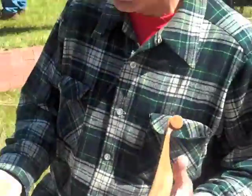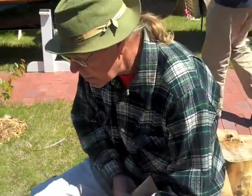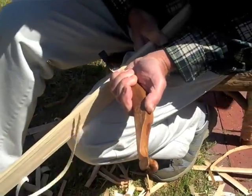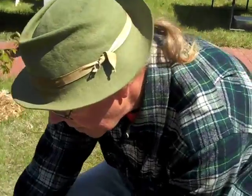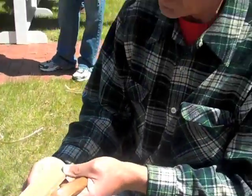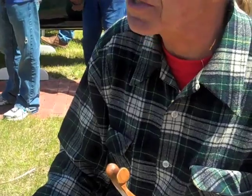Can I get you planing that down a little? Sure. See what you're doing here. So how do you know when you've got it down to the width you want it? Is it all eyesight, or do you use any measuring tools? No, it's just done by eye. I try to maintain a fairly consistent thickness to the rib, but the width itself can vary, of course, depending upon the piece. And the shorter pieces of wood are used in the ends of the canoe where the rib doesn't have to be as long. Right. And then the longer pieces obviously are used towards the midsection where you need longer lengths.